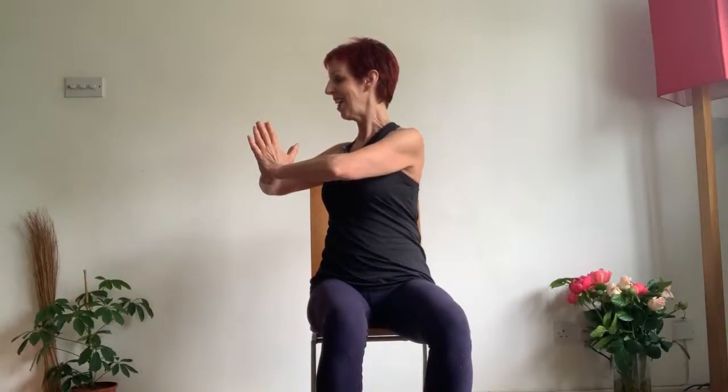Spine comes to neutral. All to the other side. Inhale to lift up. Exhale, bring your hands down to your heart. Inhale to grow your spine. You always exhale as you twist. Inhale to stay. Exhale, if you can, go a little bit deeper. Inhale. Exhale. Inhale back to center.